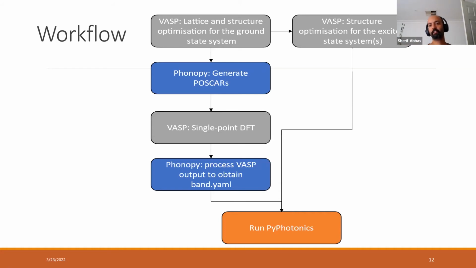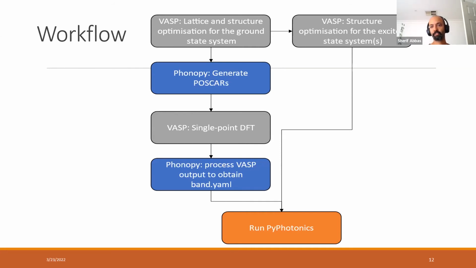So in constrained DFT, you constrain the occupation of your electronic structure to a particular occupation. Most probably it's going to be a HOMO-LUMO occupation, so a transition, where the HOMO electron is moved and kept at the position of the LUMO electron, and you optimize the system in that way. This is going to give you a structure and a total energy different from the ground state. That is just a reasonable approximation for the excited state energy and structure.